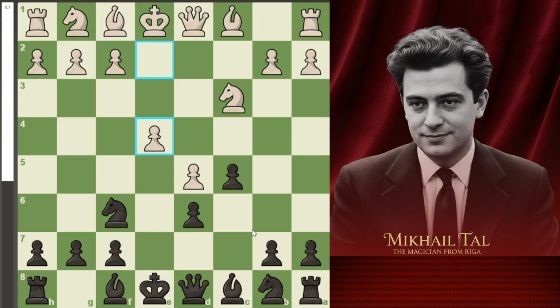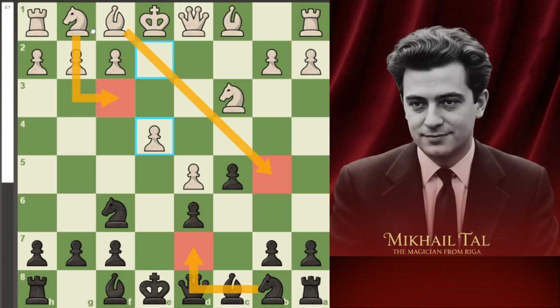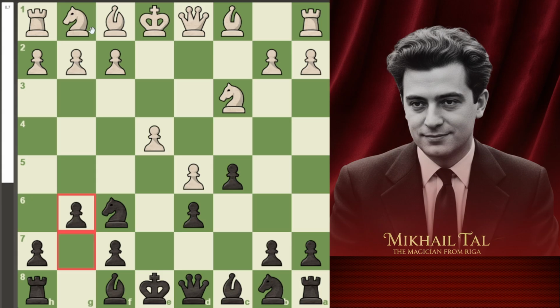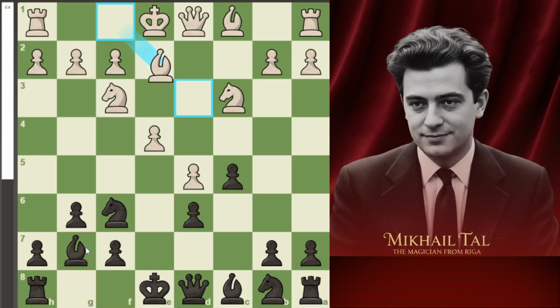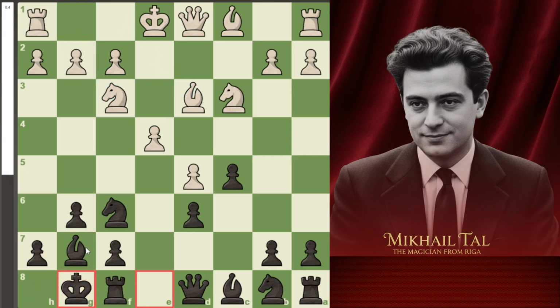White responds with e4, and now this is how white wants to develop. So he probably wants to give a check and block with the knight and then put his knight on f3 and then short castle. That's his plan. That is what happens usually in the Benoni defense. So Mikhail Tal plays g6, trying to fianchetto the bishop onto g7 square, knight f3, bishop g7, bishop d3, and then short castles. Okay, so far so good. But we haven't seen anything explosive yet, but wait for it. It is going to come.